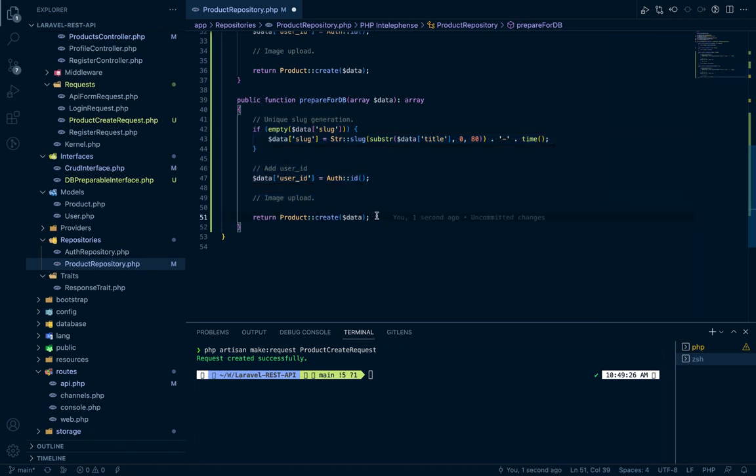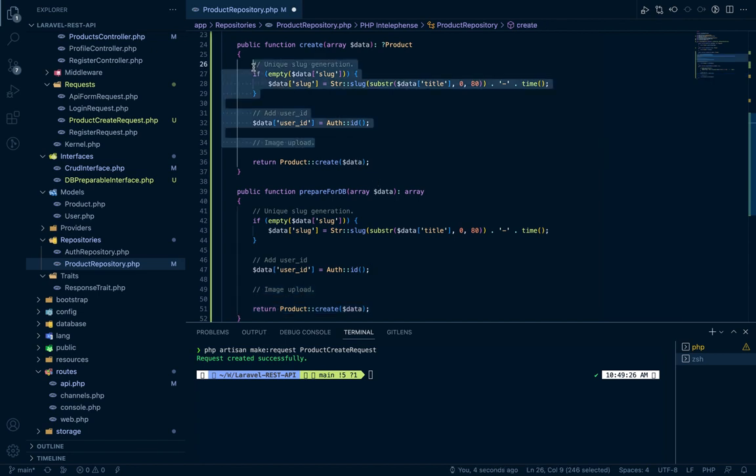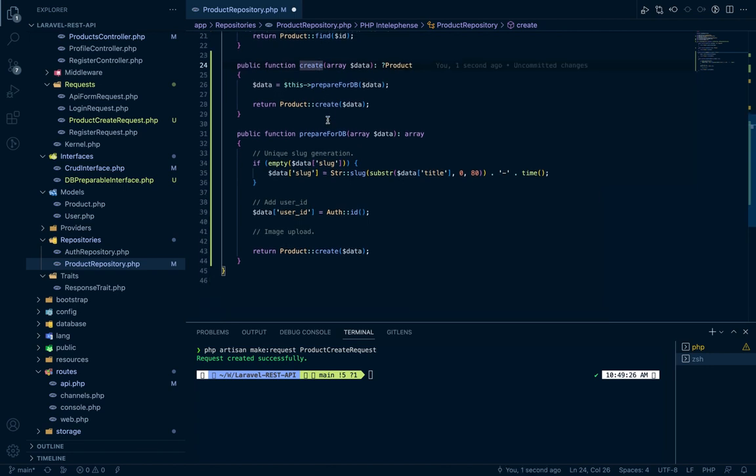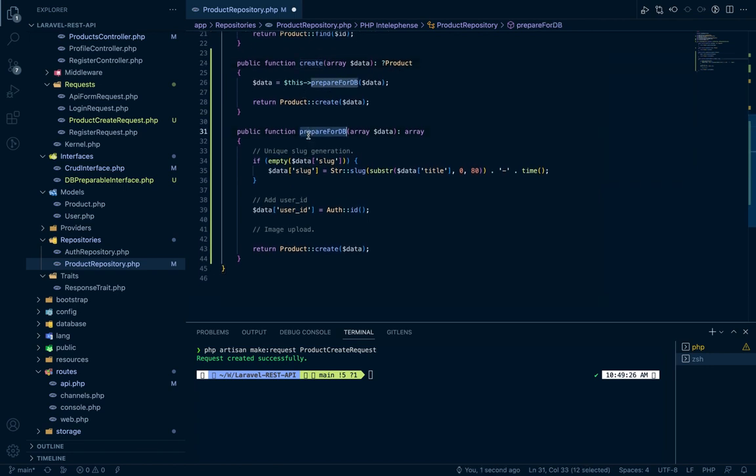And what we can do here, we can handle this kind of data actually here, right? So we don't process this in this method, rather we would call this prepare for DB and pass the data. So then this method is only doing one work, it's just creating. Okay, we're following the SOLID principle properly here, and also this is preparing for the database, right? Also we can abstract all of the specific things from here to there, but as these methods will not be used repeatedly, we can keep this in here, and just return the data. Perfect. So data is also an array, so it could return the data. Prepare for DB, for create it will prepare for DB and it will return.